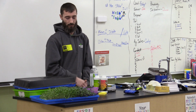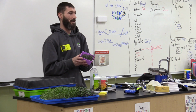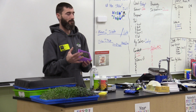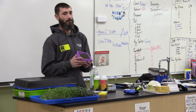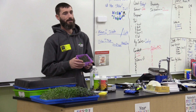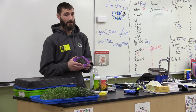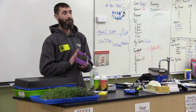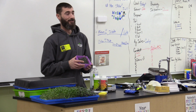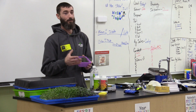A system like this where it's a lot smaller would be like our grow at home kit if you were to do it on your counter. The best thing is that you have your food right there. That would be like hyper fresh or ultra fresh, just like having a tomato garden outside. Rather than going to the store and buying tomatoes, you can just go outside and pick a couple. You know exactly what that plant has been through the whole time, and you can feel good knowing that you're eating something that has been cleanly done or cared for in the way that you would want.